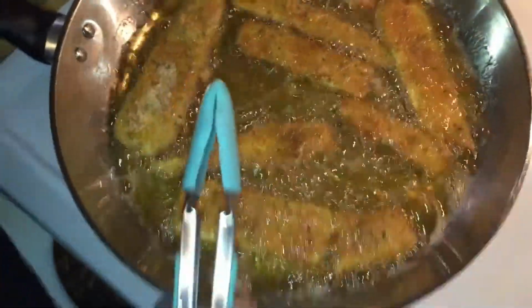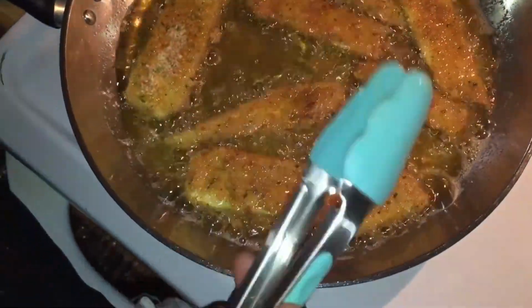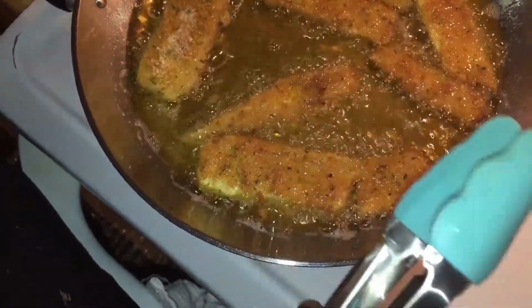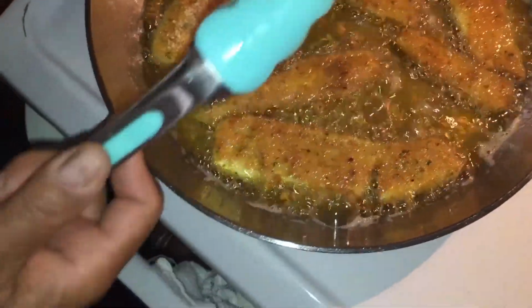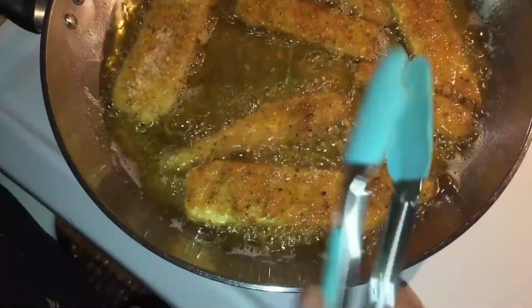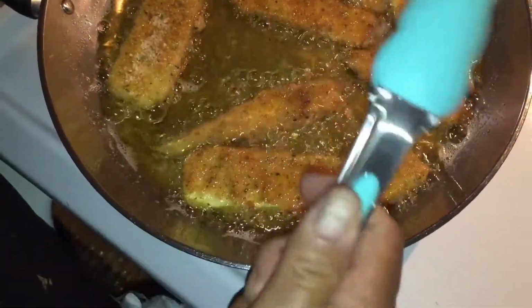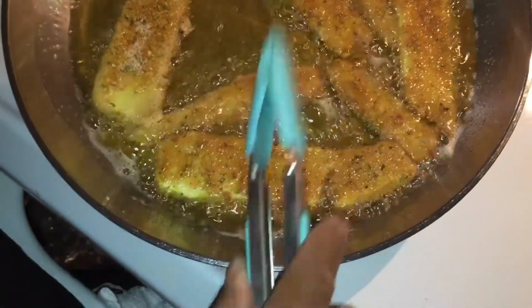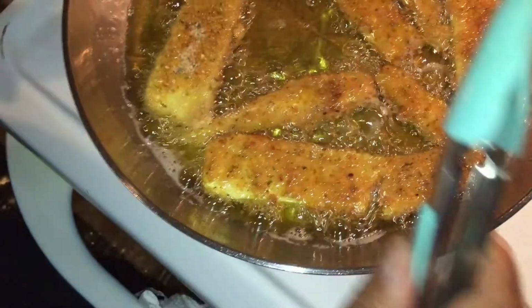Cook them a little bit because zucchini is not as soft and easy as the eggplant. So I've got to cook these a little bit longer. Make sure they get a good brownness on them. I'm going to put some more in here.